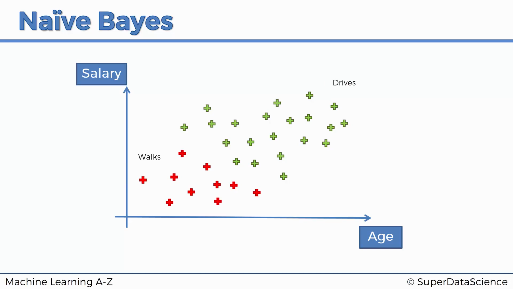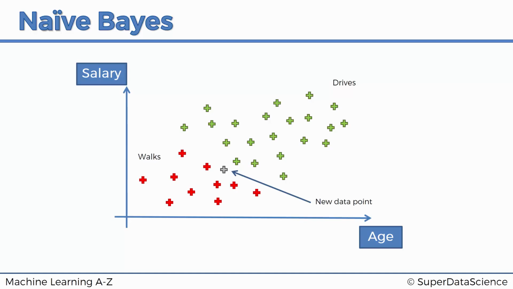And so now we get to our problem, the machine learning challenge that we're going to be solving. What happens if we add a new observation, a new data point, into this set? How do we classify this new data point? As you can tell, this is a supervised machine learning algorithm because we're classifying something based on previously known classes. And so the question is, is this person going to be classified as a person who walks to work, or is this person going to be classified as a person who drives to work? And the naive Bayes algorithm is going to help us solve this challenge.